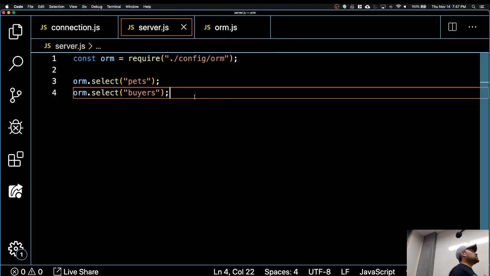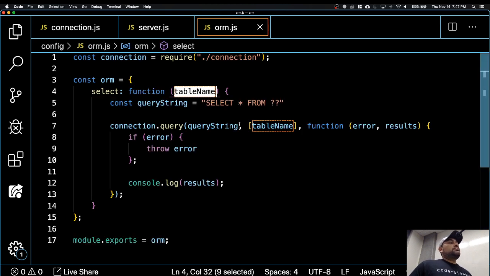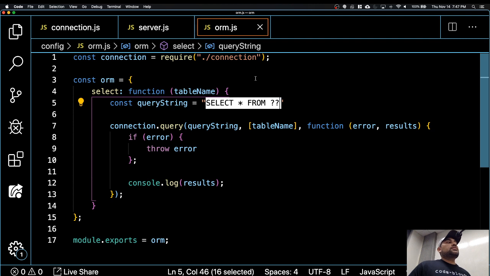Isn't it easier? You still have to write the query, but you only have to write it once. And then you can pass in any table you want, and it's going to run that select query. What is the biggest advantage? Fewer typos. You just have to make sure you write it correctly once, and just keep copying this file into a different database. Doesn't matter.